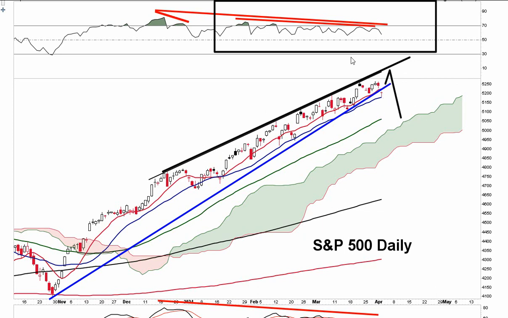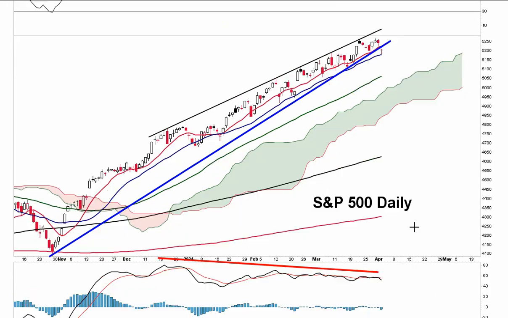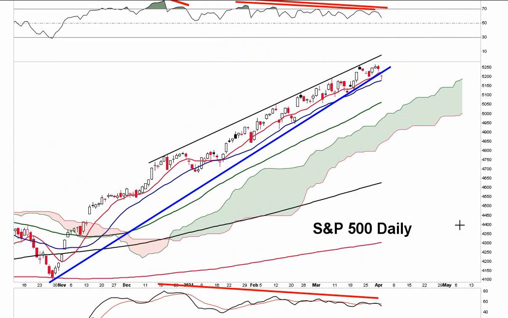We start seeing confirmation, breakdown, and take out our 20 period moving average here, and then remain below it. The 200 in the 60-minute time frame and remain below it. Our MACD rolling over. We've got our stochastic turning back down here. So again, we'll be watching what becomes of the doji. Does it give us the bounce, or does it give us a continuation down, taking out the 20?